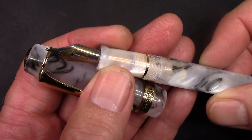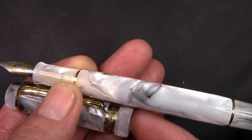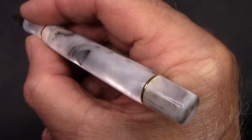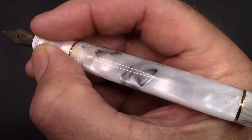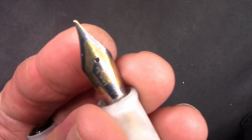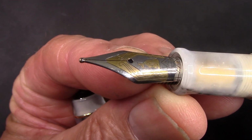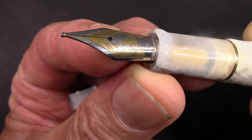You see that beautiful section in the similar type of acrylic. You know, they all fit in the hand well. This new version doesn't have anywhere near the brass and is much lighter than the first version. Just feels good. That section is the right size. Nice little flare out at the end. And a beautiful Kaigelu nib. A 2-tone nib. And who can say no to kangaroo with a baby in its pouch?